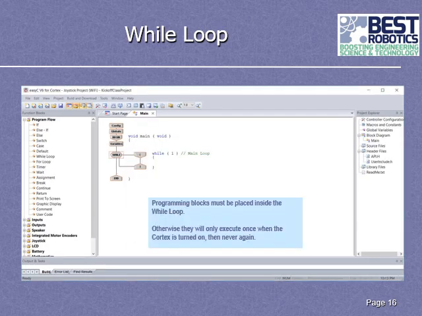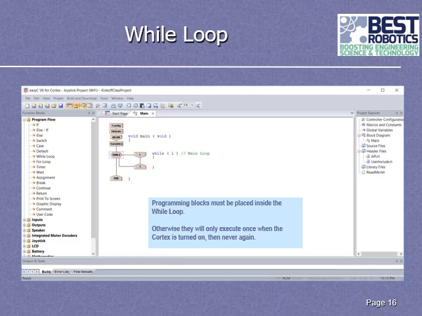Your program should now look like this. You now have a while loop in here, and as you can see, there's nothing in the while loop. But let's talk about the while loop here for a second. If you didn't put the while loop in, the way this works is in the Cortex, it'll drop down and it'll run everything in this program. It would come down to variables, it would drop down on this line. If there was nothing here, it would just go right to the end and it would stop.